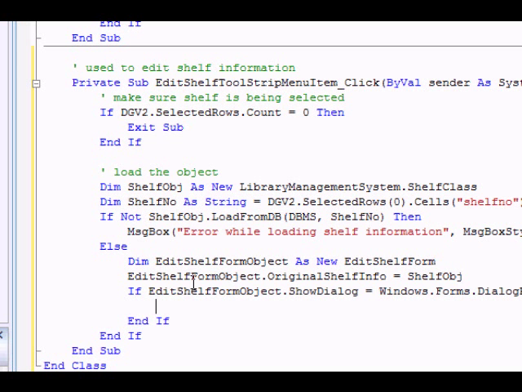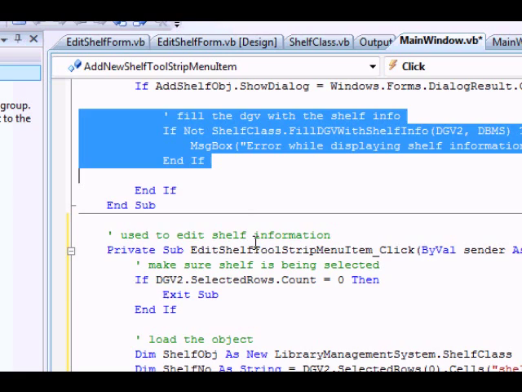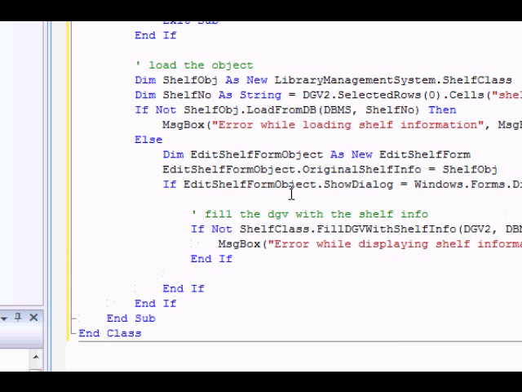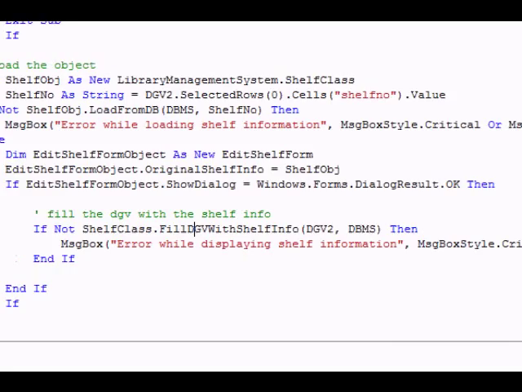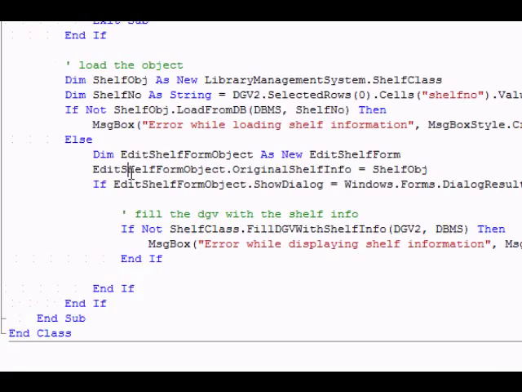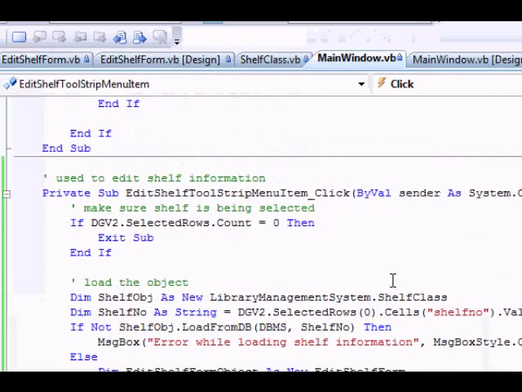In that case, I will have to update the display. So I will move to this one. Copy the code from here, previous code, and here we go. Okay. So here, what we are doing is just displaying the information in data grid view 2. Okay, it should be like that. And now I'm gonna save this, and I'm gonna run this code. Let's see how it goes.